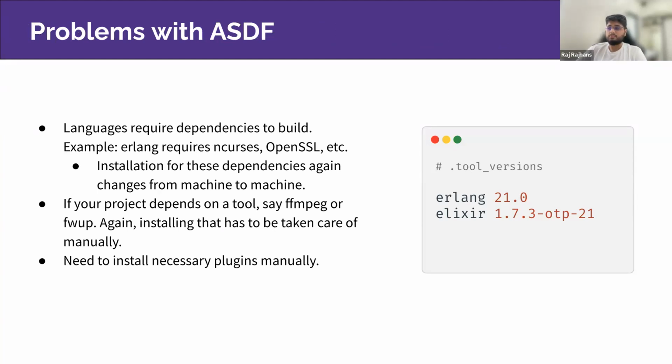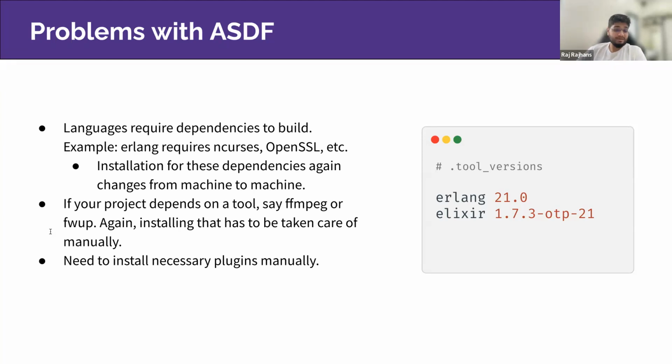First is that sometimes your languages have dependencies, right? For example, Erlang requires ncurses and OpenSSL during installation. Those things you have to install manually and separately, right? And the installation mechanism for those things changes from system to system. And then again, you have to make sure that you install the exact compatible version of those dependencies. Otherwise, it won't work. Otherwise, you will be in a nightmare scenario trying to haphazardly Google search random errors that pop up one after the other while wiping tears off your keyboard. I may or may not be speaking from experience there.